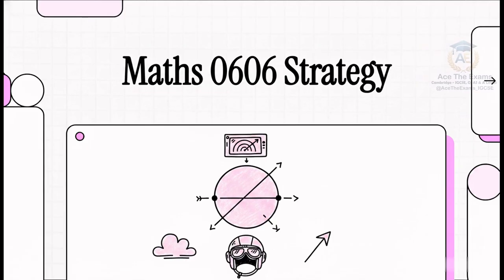Far too many candidates approach these specific exam papers relying entirely on gut instinct, or maybe just raw calculation alone, and they end up leaving a massive amount of method marks on the table. It's a tragedy. So today, we are completely upgrading your approach. We're going to look at exactly how to determine whether a straight line is a tangent, a chord, or just totally misses the circle and doesn't intersect at all. And we're going to do it with absolute, undeniable mathematical precision. Are you ready? Let's get right into it.